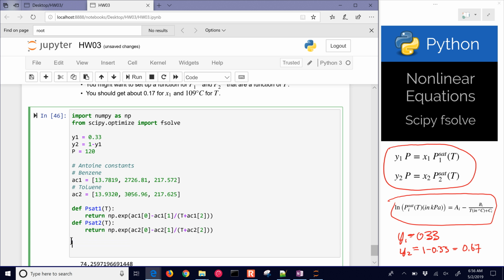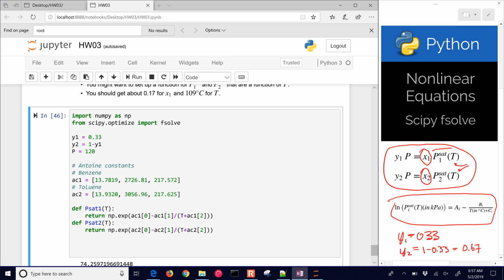All right, let's go and do the next thing that we need, which is set up our functions as residuals to be able to solve these. So we need to get the temperature and x1 and x2, or just temperature and x1. Okay, we can do either one, depending on how we set that up. I'm just going to set it up as three equations and three variables. In this case, I'm going to have x1 that's going to be one of the unknowns, x2 that's going to be one of the unknowns, and then also my temperatures.